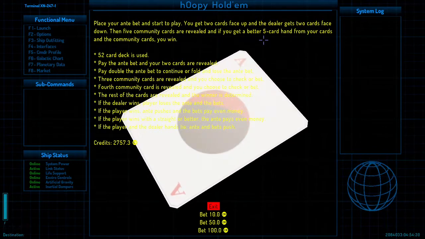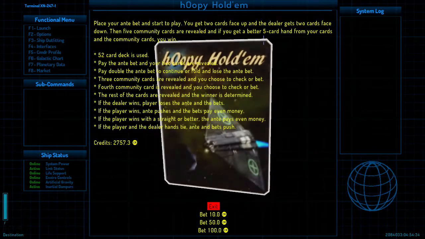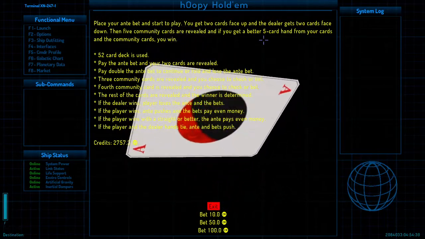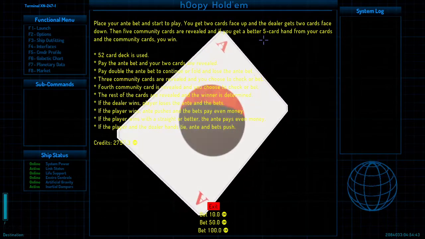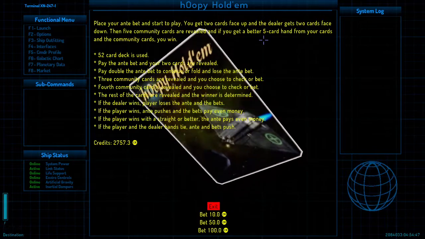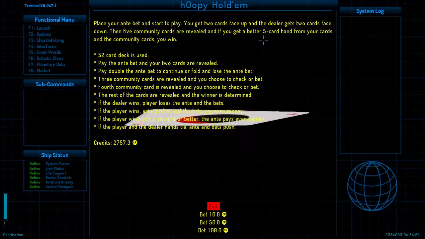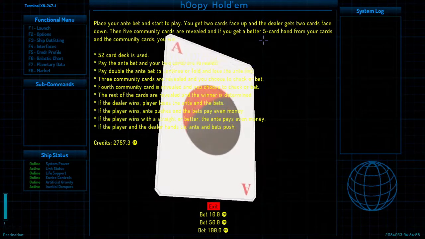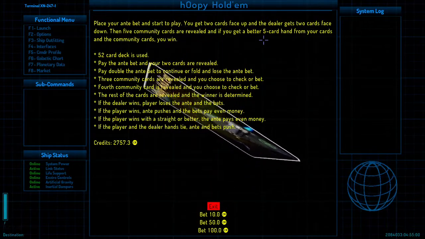All right. So 52 card deck, pay the ante bet and your two cards are revealed. Pay double the ante bet to continue or fold and lose the ante bet. Three community cards are revealed and you choose to check or bet. Fourth community card is revealed and you choose to check or bet. The rest of the cards are revealed and the winner is determined. If the dealer wins, player loses the ante and the bets. If the player wins, ante pushes and the bets pay even money. If the player wins with a straight or better, the ante pays even money. If the player and the dealer hands tie, ante and bets push.